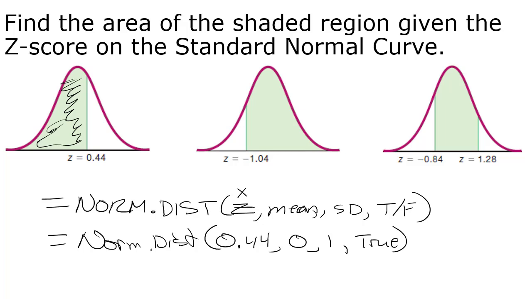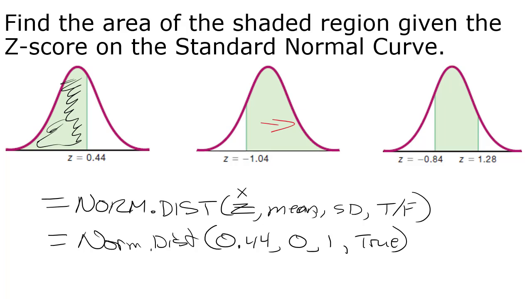However, if we want to do the second one, right, where we need the area above, well, remember that if we do NORM.DIST of negative 1.04, it's going to give us area below. And so we're going to have to subtract that from 1, because remember the area under the entire curve is just equal to 1. So this really is quite easy. You can do it all at once. I mean, you could just run the norm function, get the answer for below, and then you subtract it from 1, manually, or do it in Excel with another function.